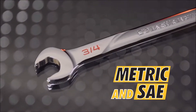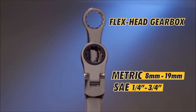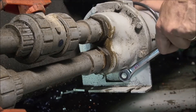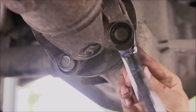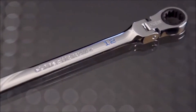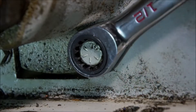Available in metric and standard, the GearWrench 120 XP series features three styles: Combination, Combination Flex Head, and Flex Head Gearbox. All come with the versatile 120 XP universal spline ratcheting drive. No matter what fastener you come up against — 6 point, spline, 12 point, e-torx, or square — the 120 XP fits them all. Extra long beams reach down deep and increase leverage, while narrow profiles and smaller outer diameters allow these wrenches to work where others won't.